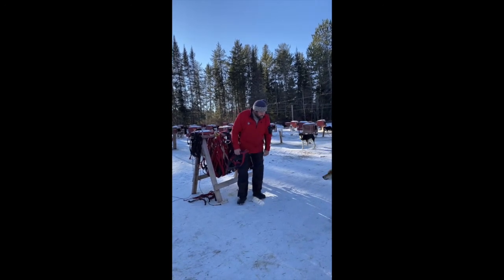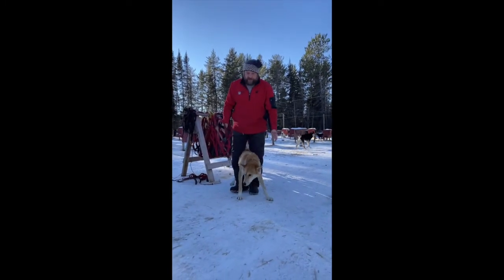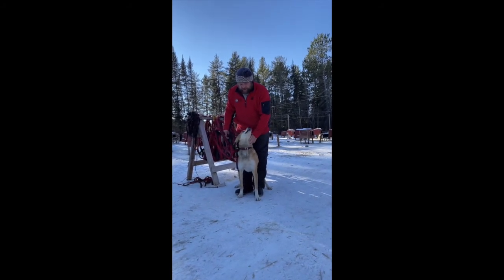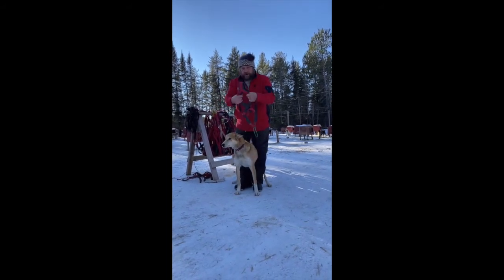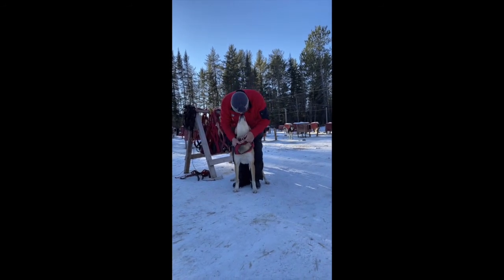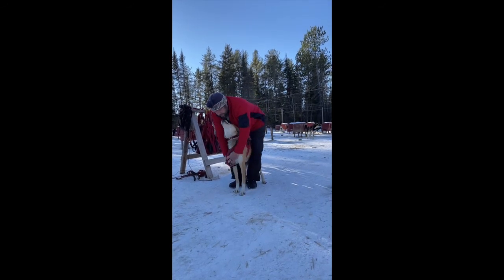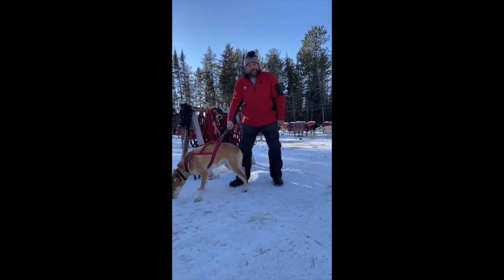All of our dogs are friendly but they can be big and strong, so be careful they don't knock you over. Put the dog between your legs, squeezing between the rib cage and the hips. The top part of the harness goes on her back — put it on her back, come up over her nose, bring it down, and bring the collar forward. Then bring each leg up and over, and there you have it. When you get here we'll show you how to hook up.